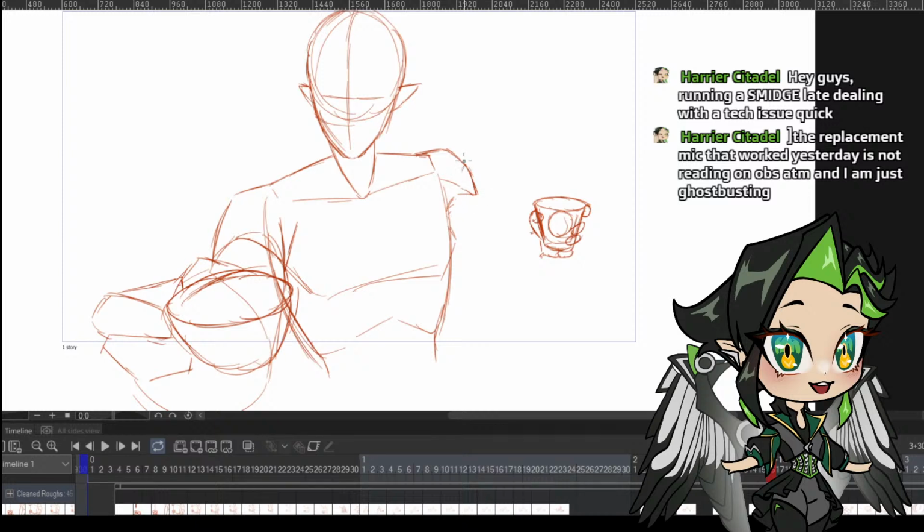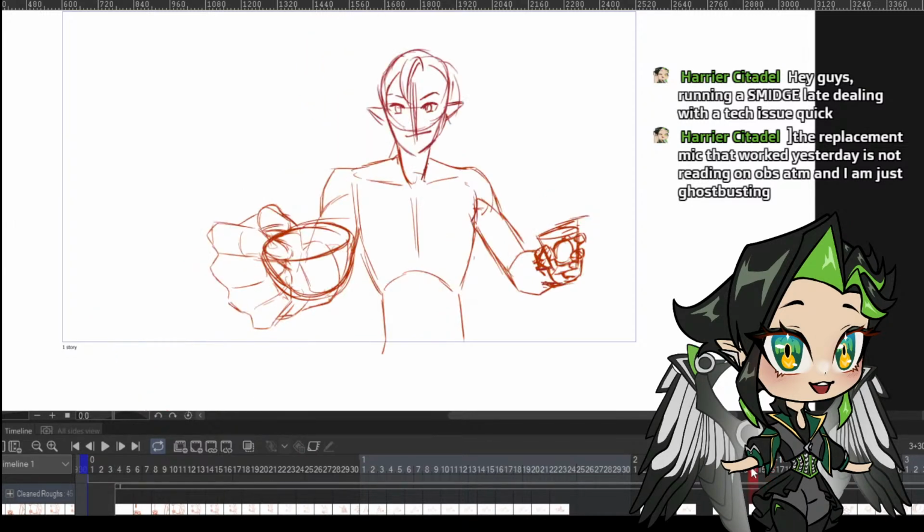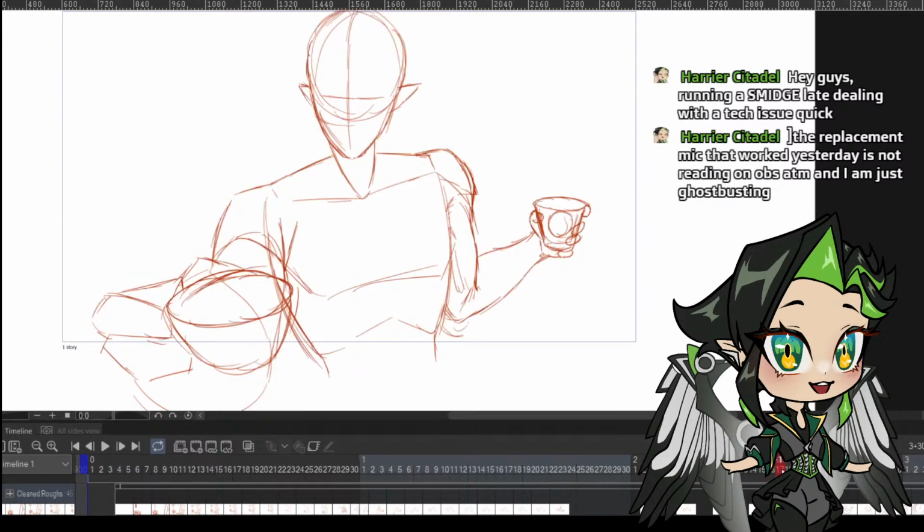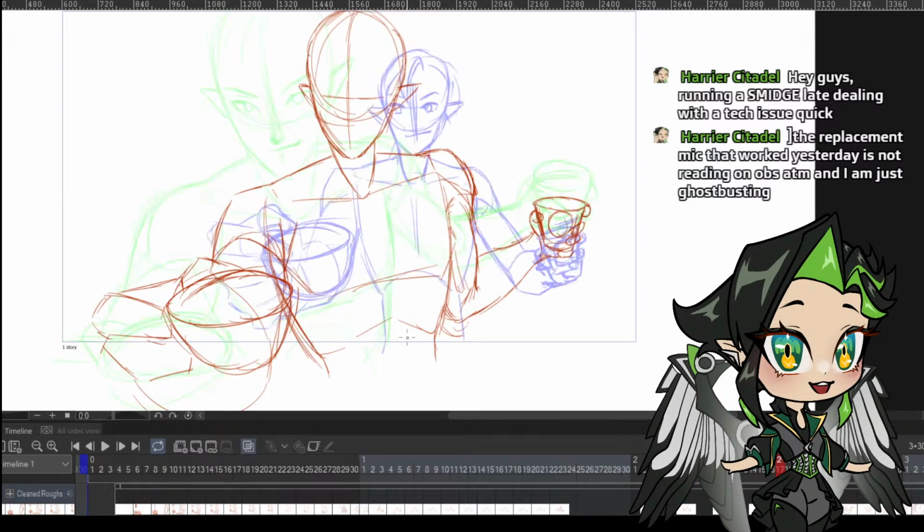So here what I need to do is tuck the arm, or tuck the bicep in a little bit more, behind to keep the glass in its proper position before the arm extends out, so it's not quite that low.